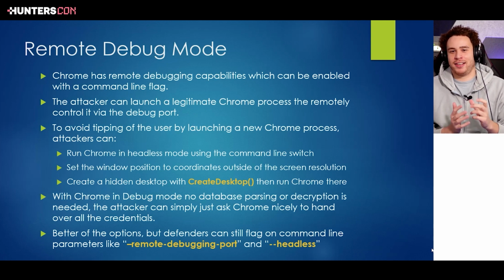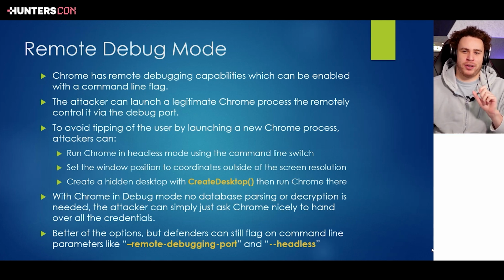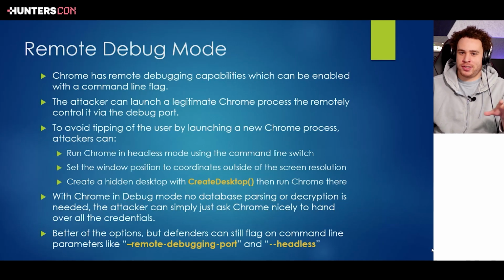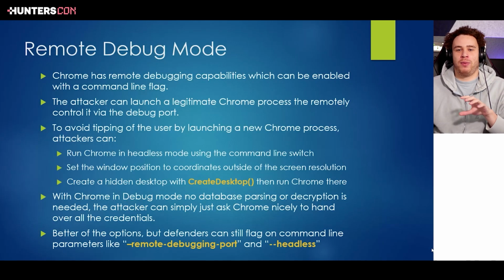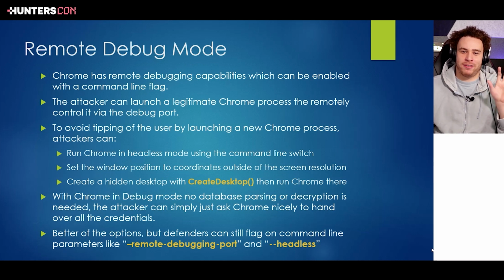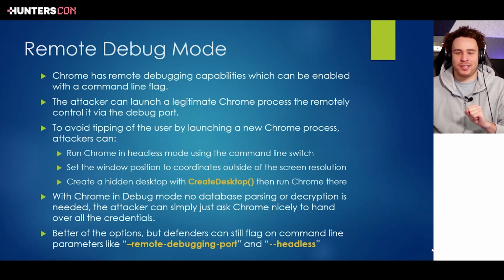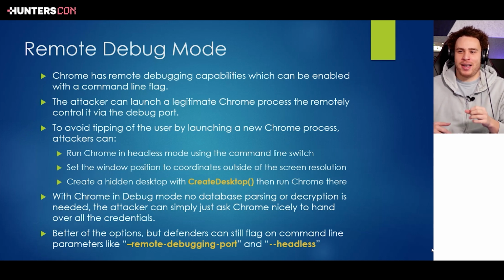And that brings us to the third and final solution, which is the one that most of the info stealers went with. Some did go with process injection, some went with process hollowing, some went with privilege escalation, but most went for this. And that is, Chrome has a remote debugging API. You can basically tell Chrome, hey, listen on this port and do whatever the port tells you to do. And I believe the communication is over WebSocket.